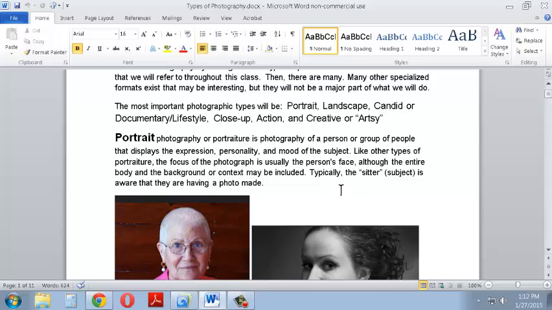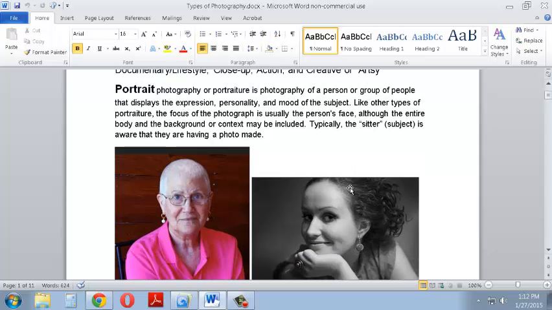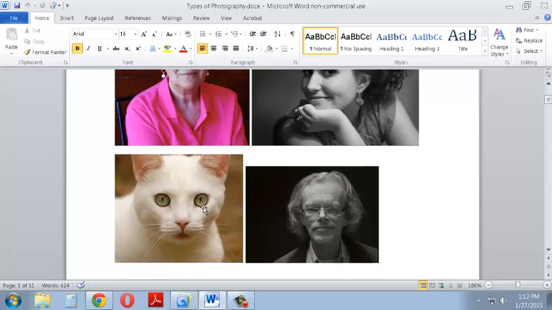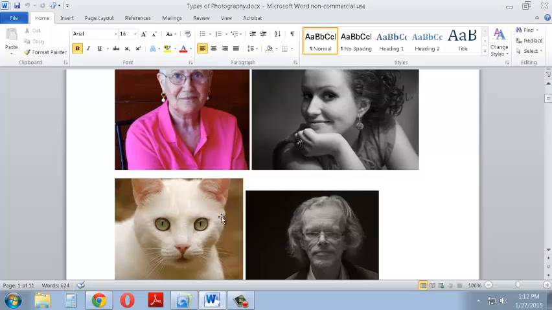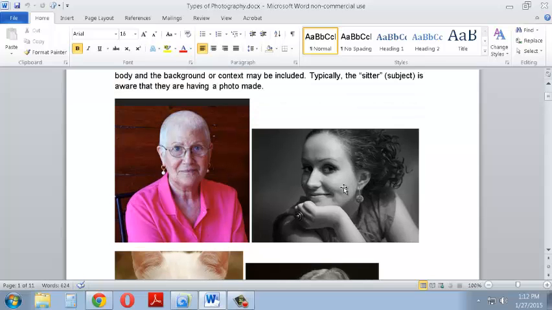Now a portrait is typically a photograph of a person, or a being anyway. And the thing that's a characteristic about a portrait that's really, really important is twofold. Number one, the subject, sometimes called the sitter, needs to be the dominant feature. And we can see in these four examples I have here, and one of them is a cat, that the dominant subject is entirely the individual, the sitter.